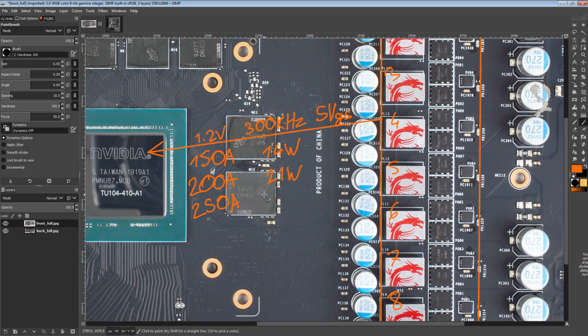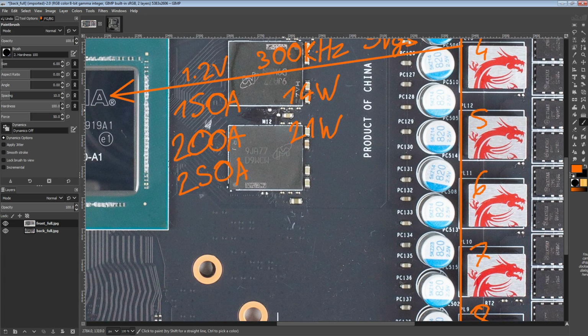But for 20 series that's true, but for 10 series, like a 1080, you couldn't really get anything worse than a 1080 reference PCB, because that was as bad as it gets. Anything below that would very likely not be able to run stock. So anyway, back to this card.